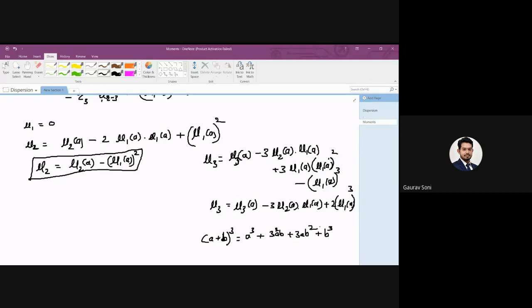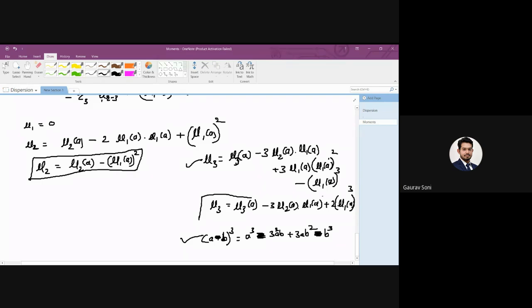Yes, thank you, Vaibhav. So you can observe that the formula that you got after expanding the previous one is similar to what we have got in terms of moments. So you can see that 3 is there, 3 is there. If this is a minus b cube, then this will become minus, then plus, and the last one will be minus. So you can relate this formula with this, and you get the similar kind of thing. This is how you can always remember it.